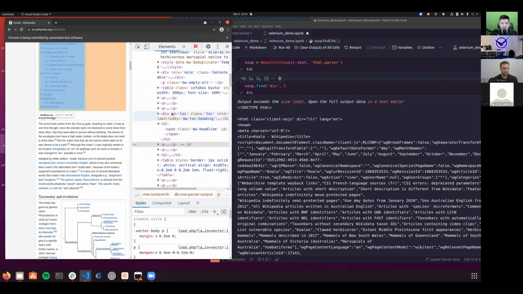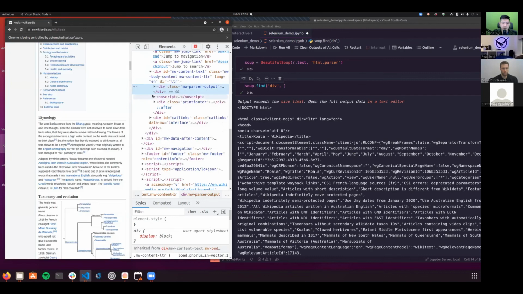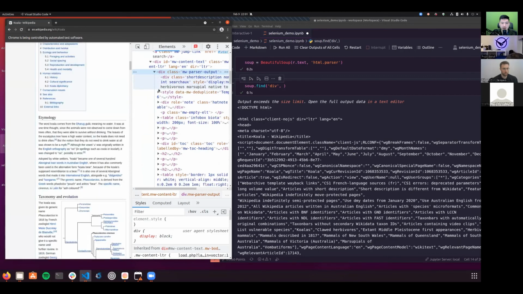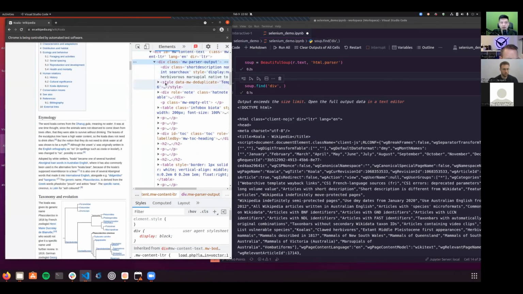Let me explain a little bit about children and siblings in this HTML code. You can see that this HTML code is basically divided into different tags. And if you expand one of the tags, it shows you different tags or sub tags. Each one of these tags inside this parent is going to be a child. In this case, it has many children, and each one of these children can in turn have different children as well.